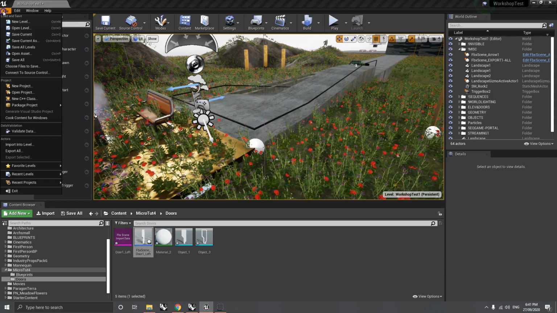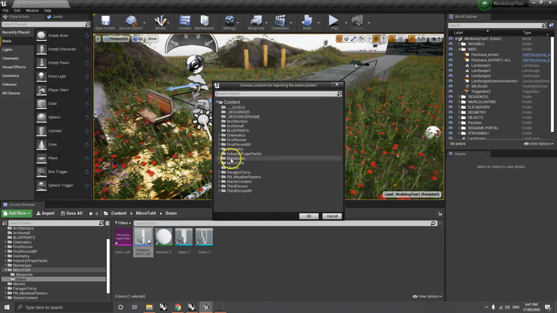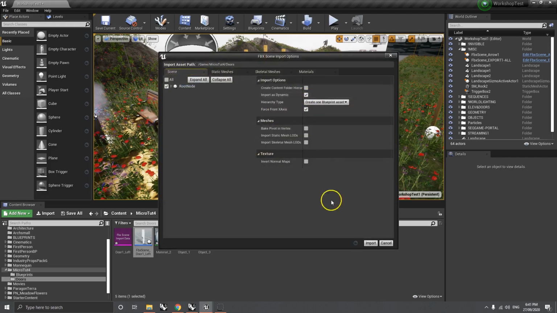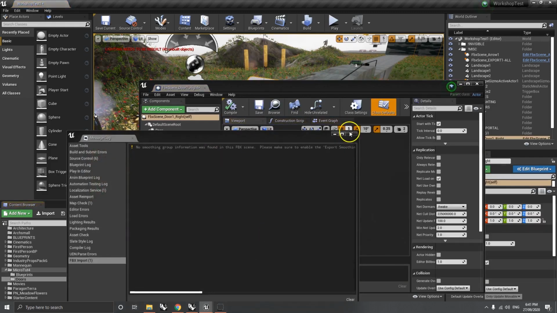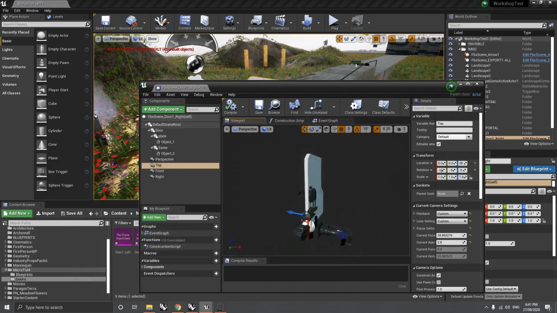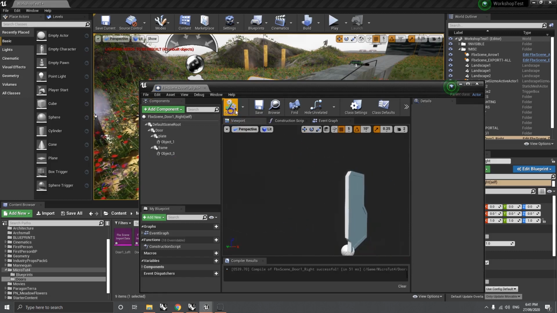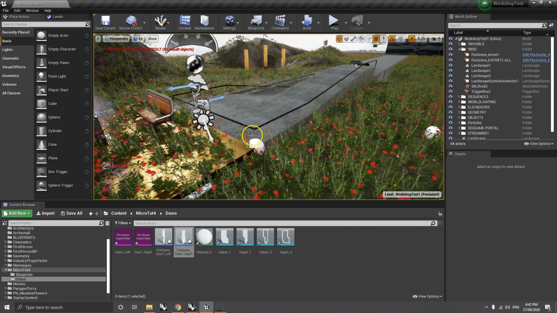But what we do need to do is import the other door, so door right. Just delete all of these cameras, compile, save, and again, just delete that.